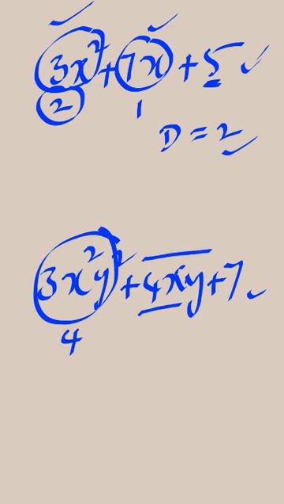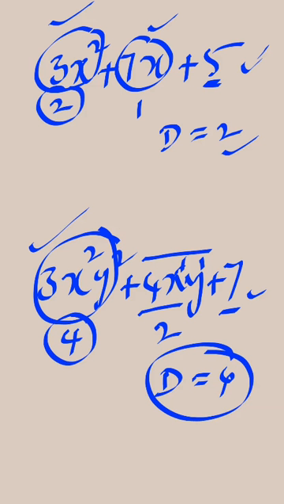And what is the degree of the second term? Here it is 1 1 1 1 2. 2 is the degree of the second term, and it is a constant term, no need. So from these two, the first term and the second term, what will be the biggest one? That is 4. So 4 is the degree of the second polynomial. In this way we can find the degrees of a polynomial.